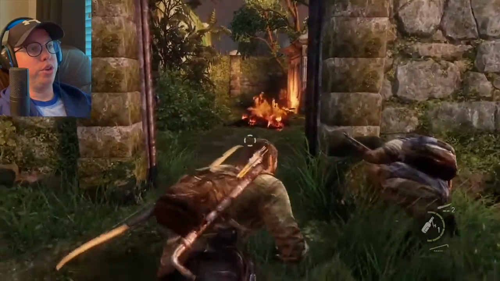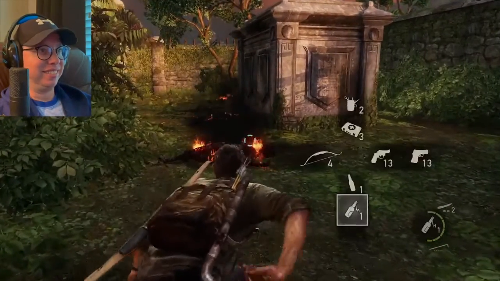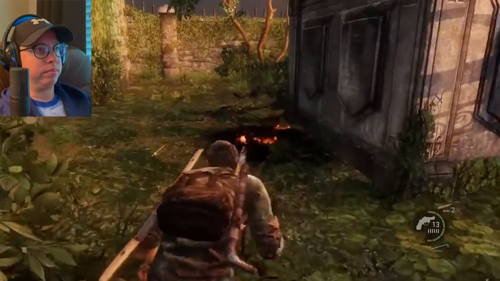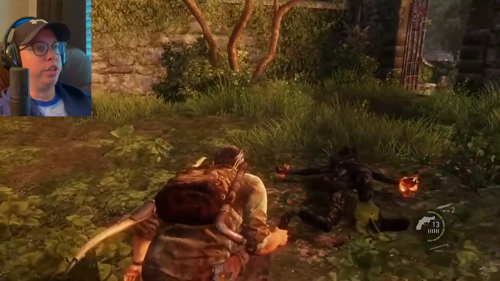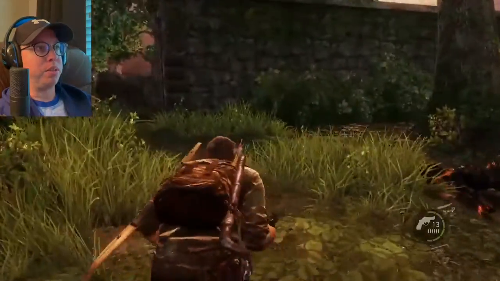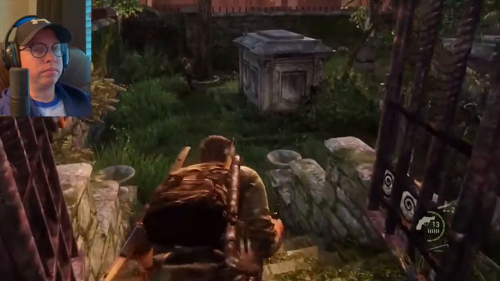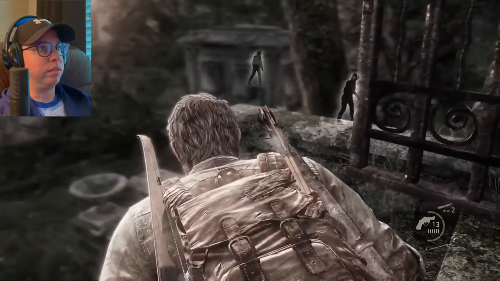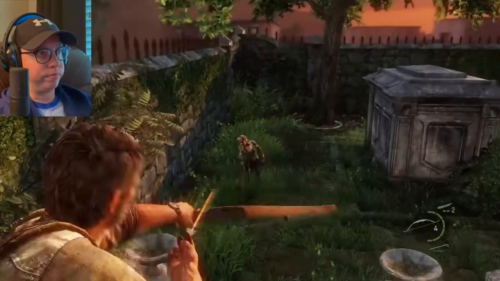That is a way to do it too, to where you kind of just draw them into one spot and then just burn them all. I like that. Okay. Oh, man. Also, when you do headshots with the bow and arrow, typically you'll be able to get your arrows back. Not all the time, but sometimes. We got some more. Stand by. Okay. Got you right there. See if I can hit you.